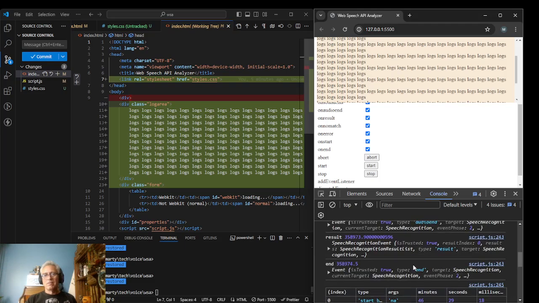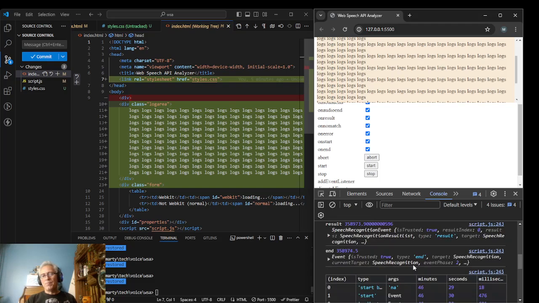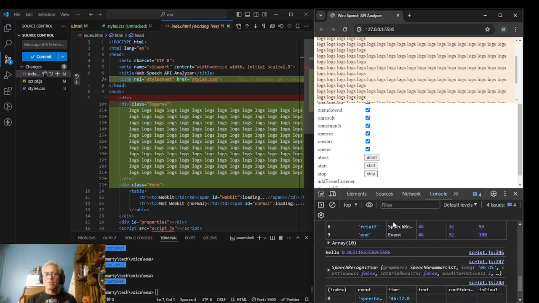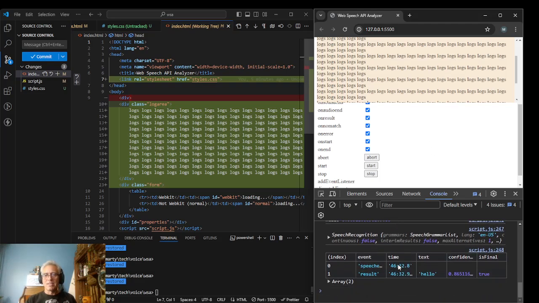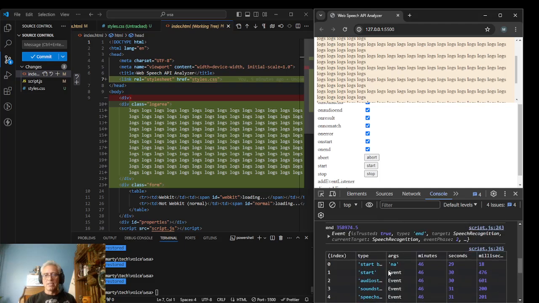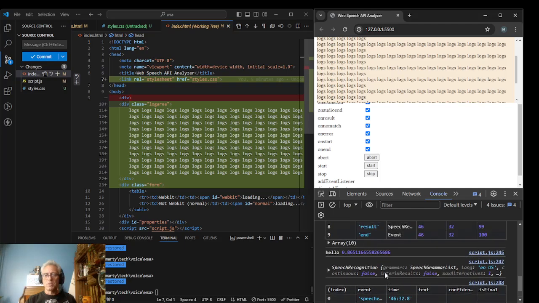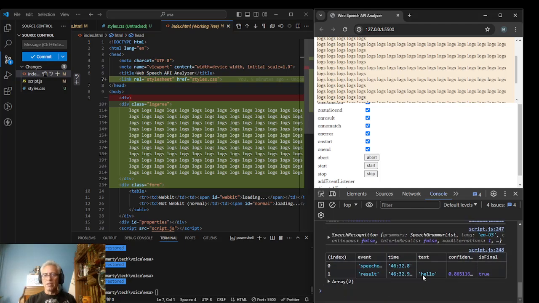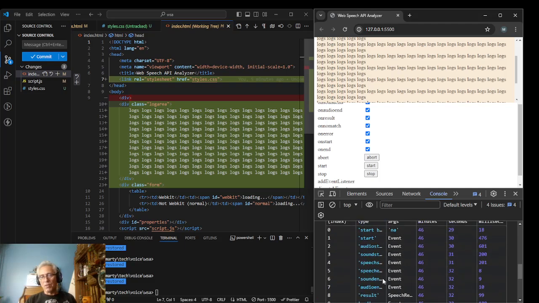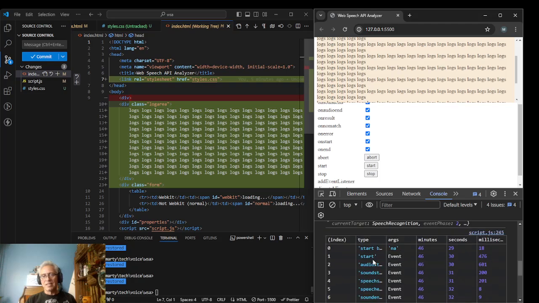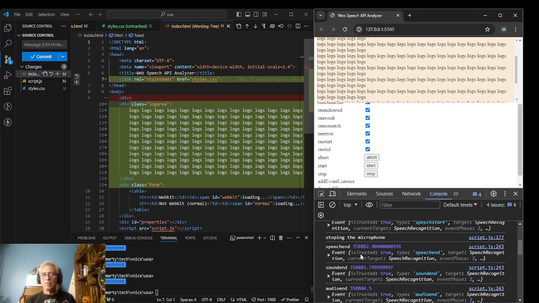Maybe it should be like tabs or something like that, so that you can say, I want to see these events, or I want to see the speech results. This was a speech result, and then this was all the different events, and then these guys are all the different callbacks.